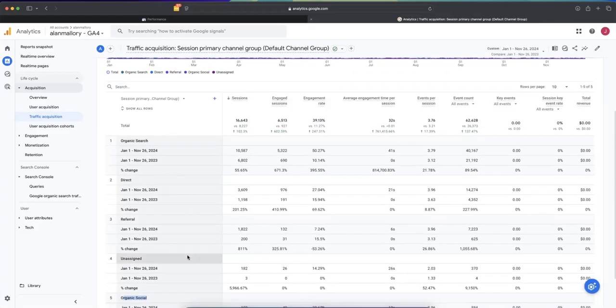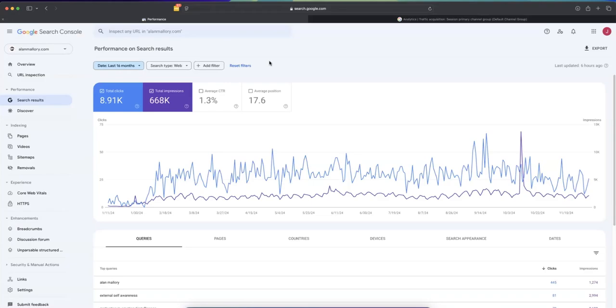So again, this data has all the information that you need to understand which one you should be focusing on. If things are dropping, let's say for example, this year there has been a decrease of like 102.3% on your sessions, this is the time where you need to reference Google Search Console.